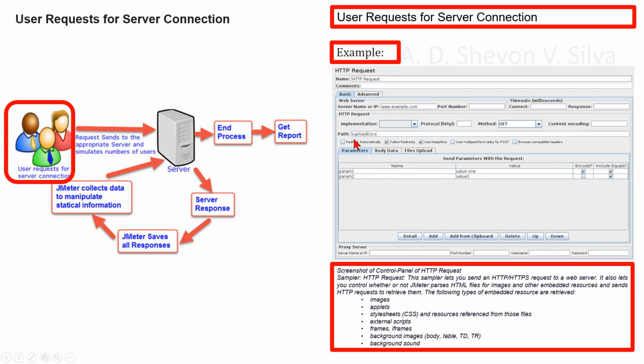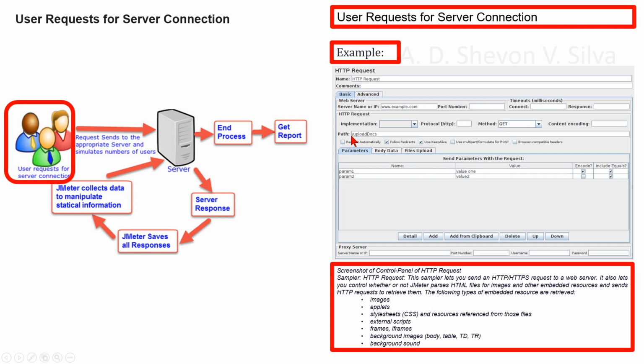Path: the path to the resource, for example /servlets/my-servlet. If the resource requires query string parameters, add them below in the send parameters with the request section.